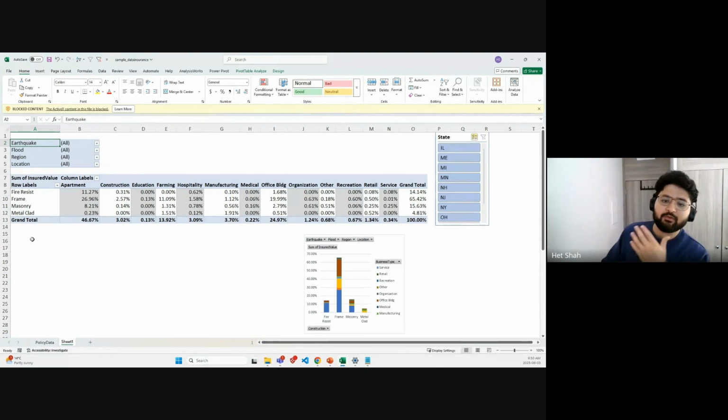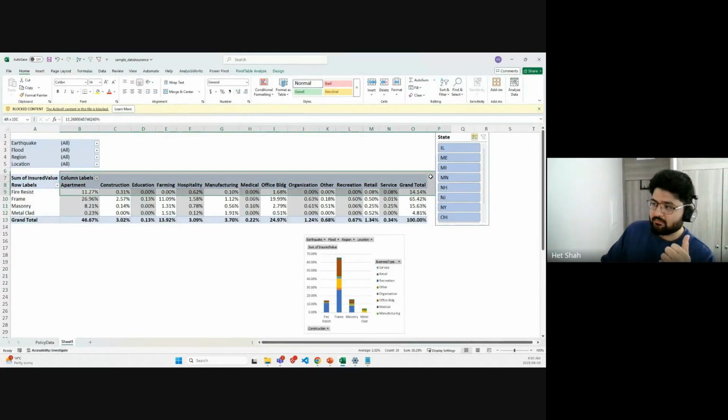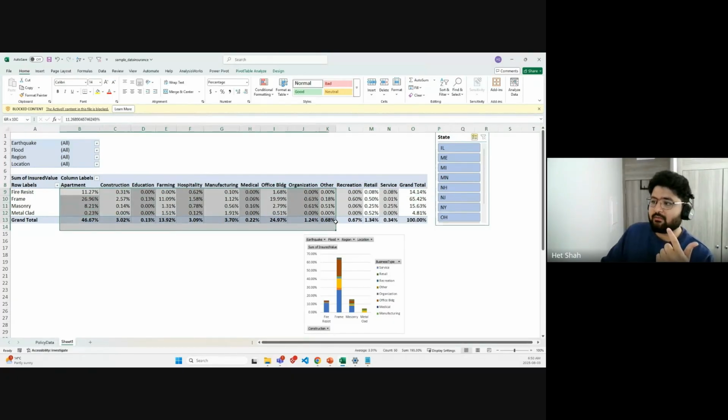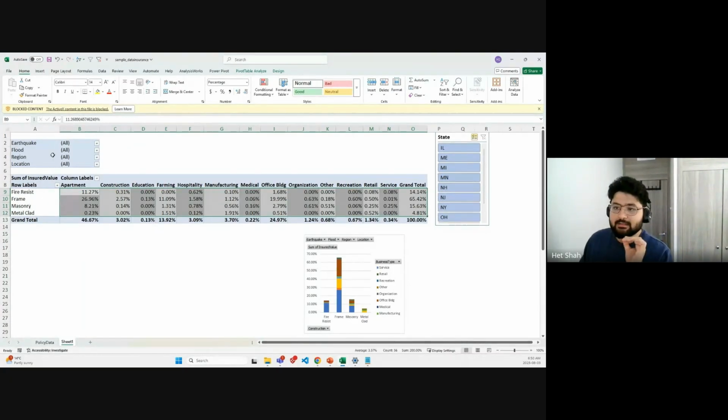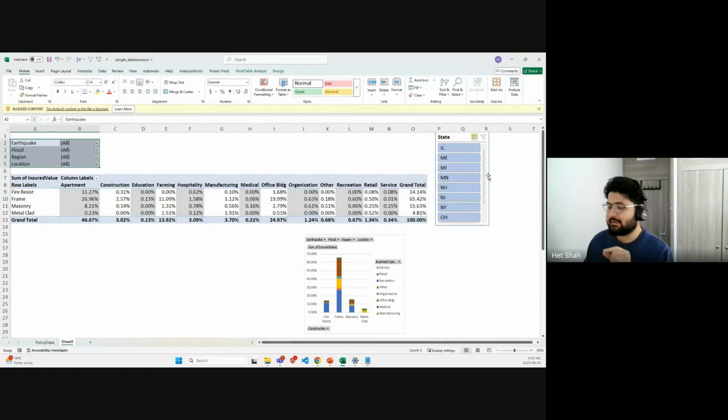So basically, this is what a pivot table is. The components, if you're looking at a pivot table, are your row, which is going to be one measure. Then you have your column, which is your second measure to create a crosstab. Then you create your values. Your values are generated automatically based on your selection in the values column. And then you have your filters and the slicer. So these are basically the 5 components of a pivot table.